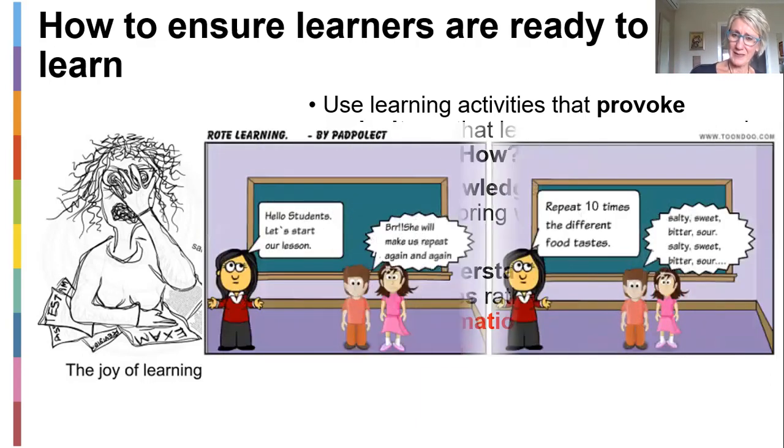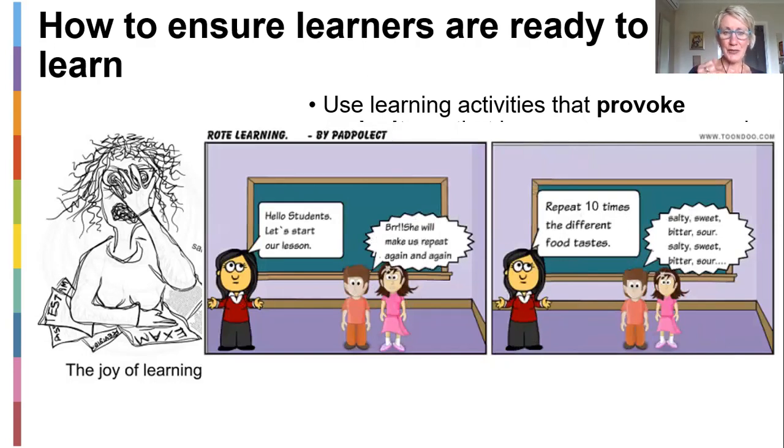So it'll be something like this in this cartoon. In frame 1, the teacher says, hello students, let's start our lesson. Okay, all of you like starting your lessons with a question, and they say to each other, she will make us repeat again and again. Okay, are you that kind of teacher? In frame 2, repeat 10 times the different food tastes. Okay, and there they go. Salt, sweet, bitter, sour. Salty, sweet, bitter, sour. Are you that kind of teacher that makes them repeat and regurgitate rules, thinking it's going to improve the way they can understand things?